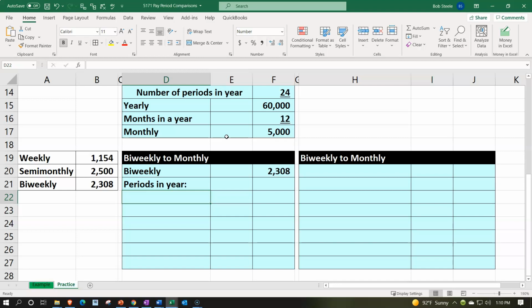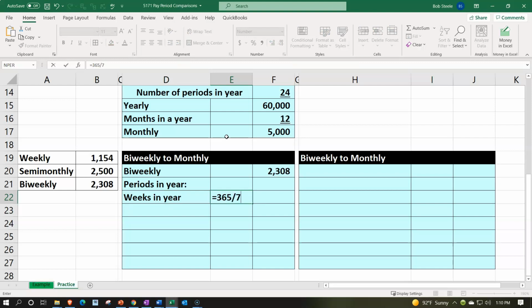I'm going to use the estimated weeks of 52 weeks. So we're going to say weeks in a year, and I'm going to use about 52, which is close to 365 days divided by 7 days. That would be approximately 52. I'm just going to use the 52 as what is commonly used as that approximation. Then I'm going to divide by 2. Divide by 2, underline, font group, and underline.